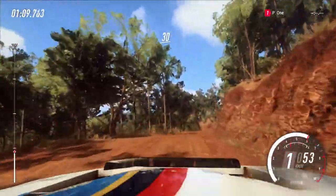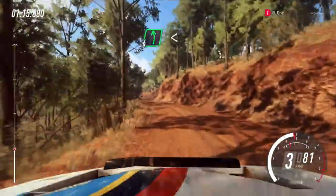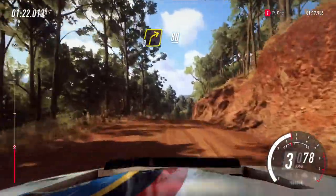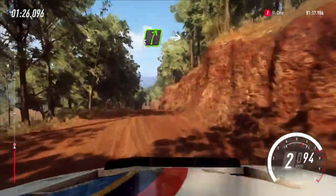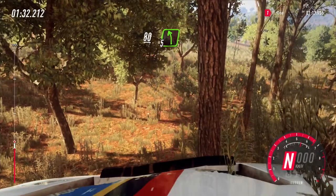Opens. 30. 6 left, into 6 right. Into 6 left, opens of a long crest. Into sudden short 3 right, 80 downhill. 5 right of a crest, into 4 left. 80, crest, downhill, 5 left.